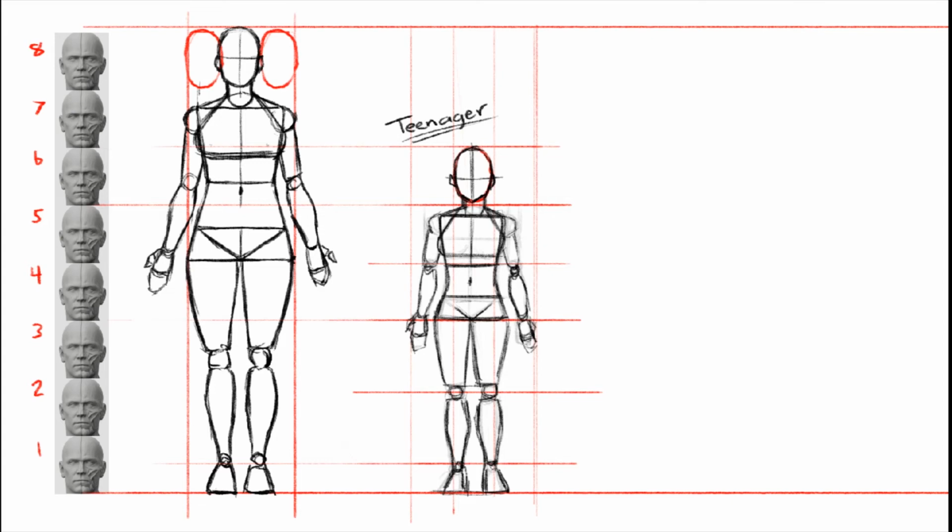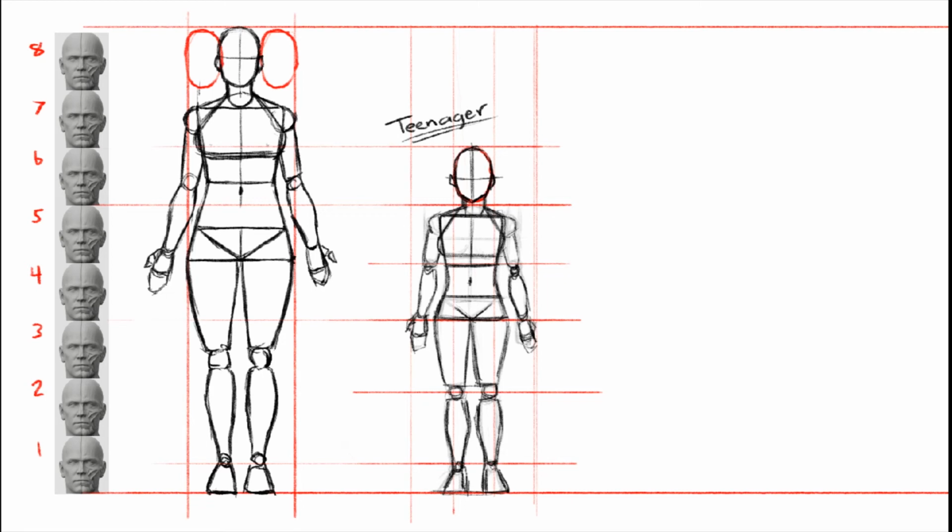And there's a few notes that I want to make before we move on to the next figure, is that as you make your characters younger, you want to bring in the shoulders a little bit. You want to drop the hips down just a little bit, and you're going to want to make the eyes slightly bigger, but everything else, the ratio of these proportions, is going to be something similar. So let's go ahead and demonstrate that in this next one.